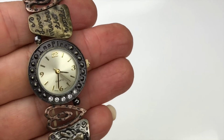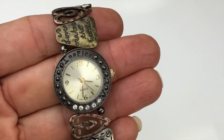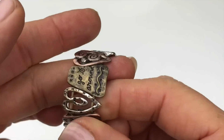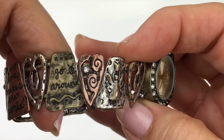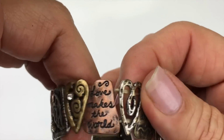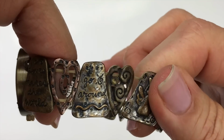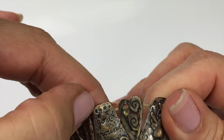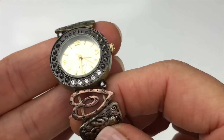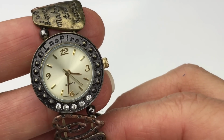Aw, this is cute. This is a watch. It's not running, and the case has the word Inspire there, and all these sweet little panels all around that are inspirational. Let's look. Go around. Love makes the world go around. Oh, this is cute. I like it. And I guess that's not supposed to be turning like that. I was thinking about replacing the battery, but I guess there's some panels on here that are kind of turning. So I'll put that in my craft watch lot.